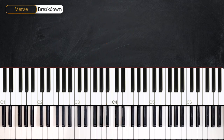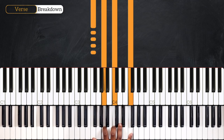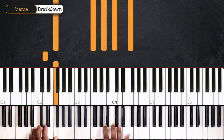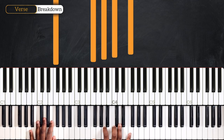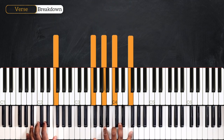And then I'm going to land on F once again, starting the section of the chorus. And if you noticed, now on my right hand, I'm playing F with another F down here, using my thumb. That's the voicing we're going to use for F major in the chorus. And I'm going to see that in part 2. For now, let's recap.